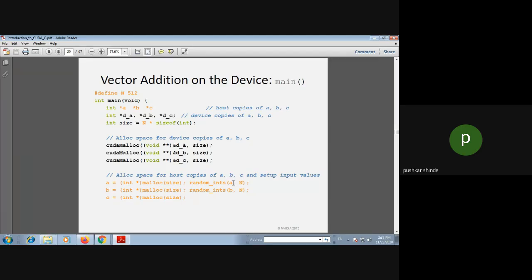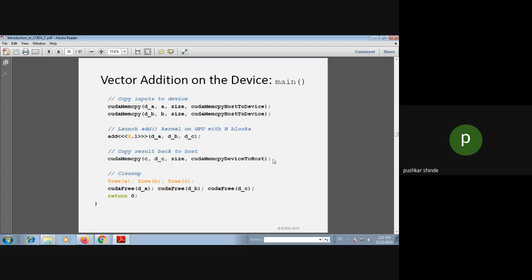Okay. And they are initialized using random values. So A has been initialized with n random numbers, B has been initialized with n random numbers, and C will store the addition of A and B. Then what we are doing, again the same thing, like we copied an integer A into d_A in the earlier example. Here the entire vector A is copied into the d_A vector. Again the B vector from host memory is copied into the d_B device memory vector. So again it is a memory copy from host to device. So cudaMemcpy from host to device has been done using these two statements.